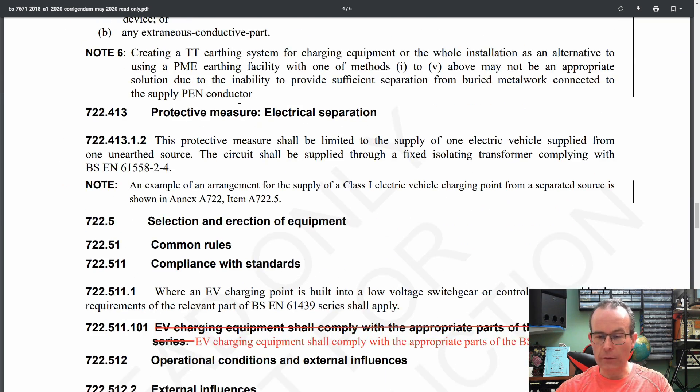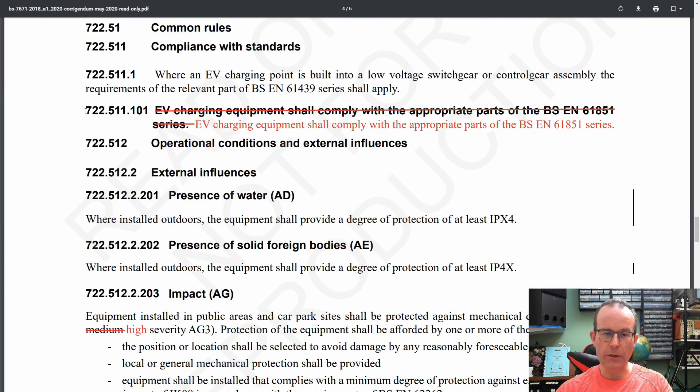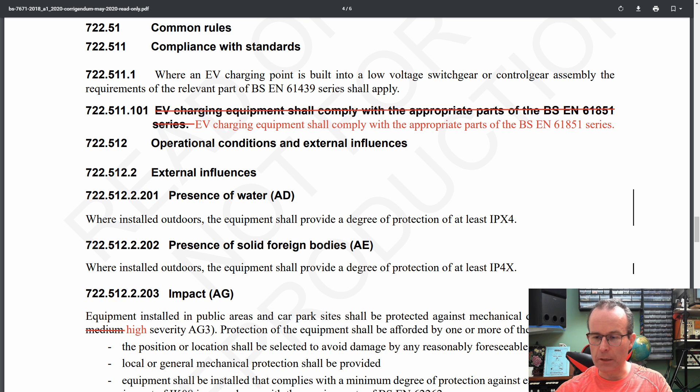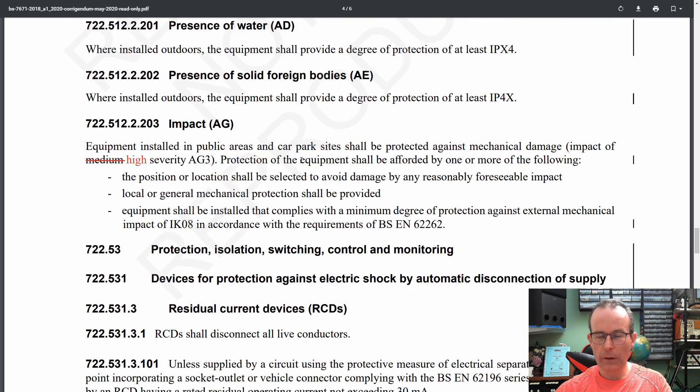Now scrolling on, there's not a lot else that's changed. This one here, 72511101, has been altered. The wording has been crossed out and some other wording put in, but if you actually look at it the wording that's crossed out and the wording written in is exactly the same. All that's changed here is that before it was in bold text and now it isn't. The only reason for this is that bold text indicates some kind of heading. That particular piece which has been changed is not a heading, so previously it was wrongly in bold and now it's not. In terms of meaning, it's exactly the same.